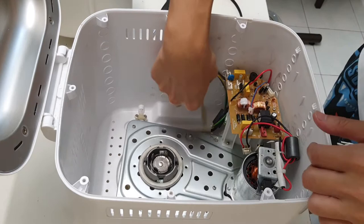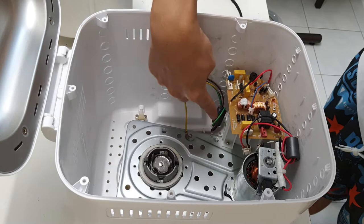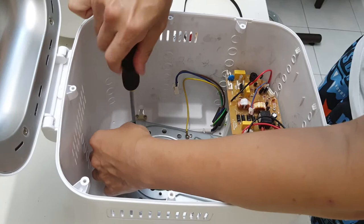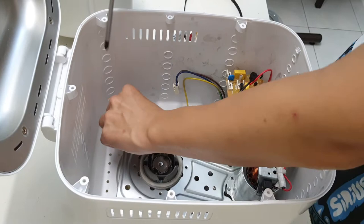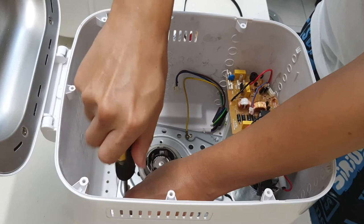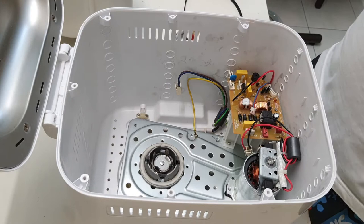Alright. What about this? I've got a few screws that I need to remove. Okay, let's see how many screws there are. This is held down. Okay. Small screw. One long screw. Two long screws. Right, so this will take some time. I'm gonna pause. So I've removed six screws, but there's one screw down here which is not accessible.